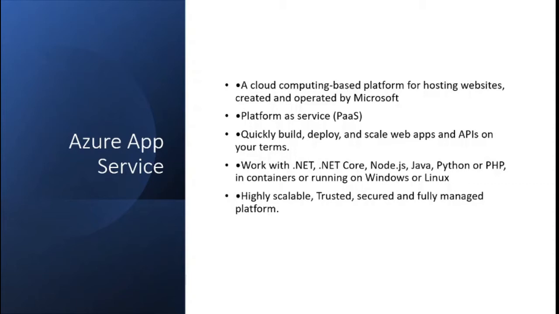All these applications are supported in App Service. You can even use containers. It runs on both Linux and Windows machines. It is a highly scalable, trusted, secured, and fully managed platform, which means you don't need to care about the environment. It has lots of other options as well.